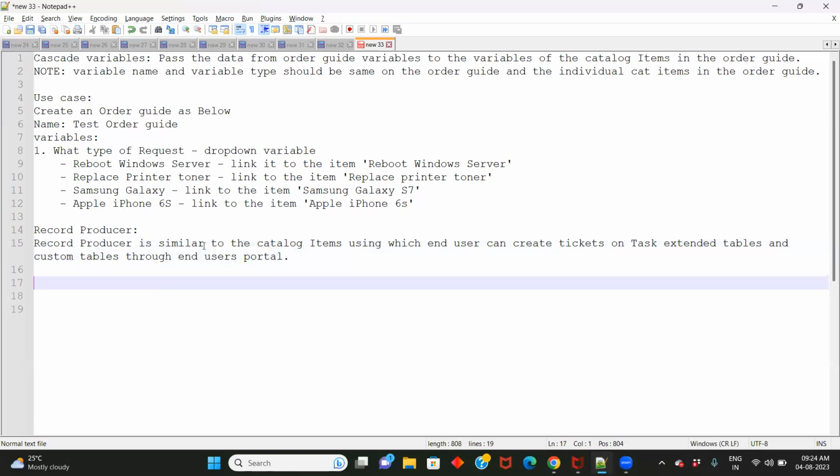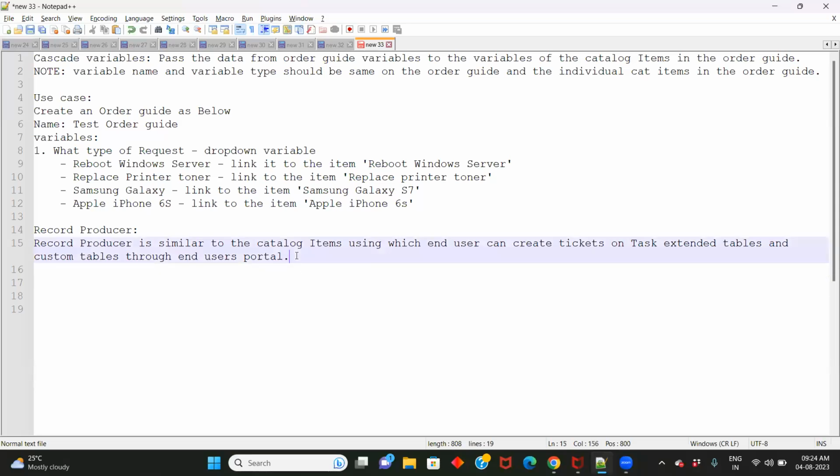So record producer, basically it is similar to the catalog item. The user can log into the service portal or end users portal, and they can place the request, like how they place the request through catalog item. So through record producer also, the end user can create tickets through service portal.